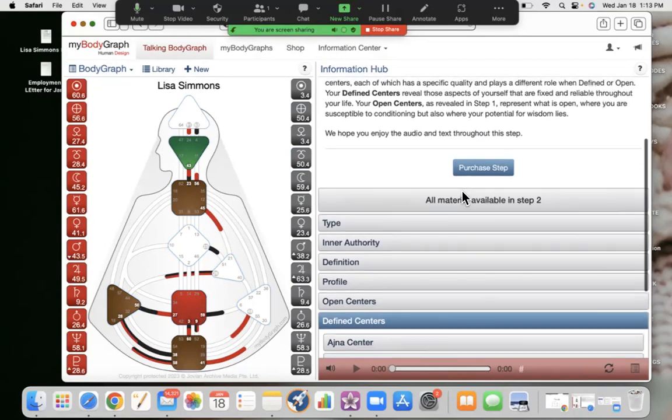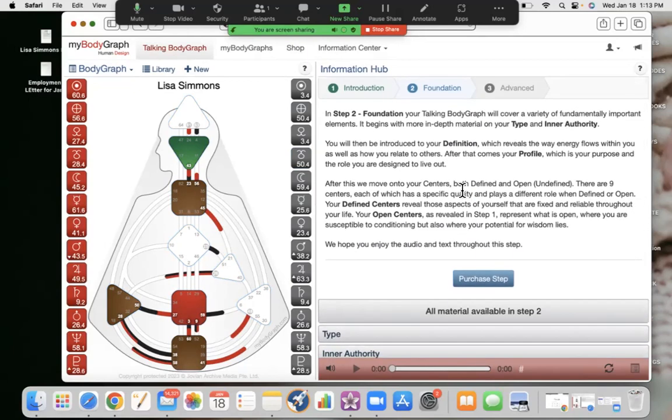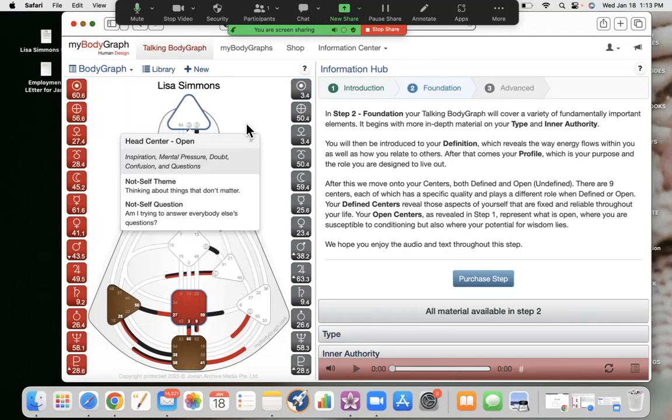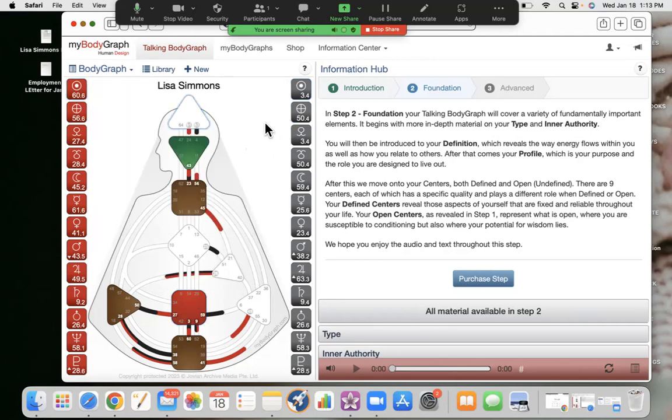Again, I never use mybodygraph.com to learn. I used it simply for the purpose to pull up a client's chart to be able to see their profile is a 4-6, what they have defined and undefined, and what channels and gates they have active within their chart, whether it's the design side here and the personality side. But again, if you are looking for more in-depth learning, then reach out to me. We can book a session. We can go through your chart in depth together.